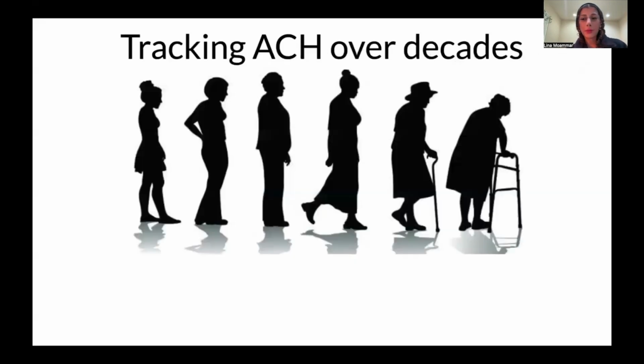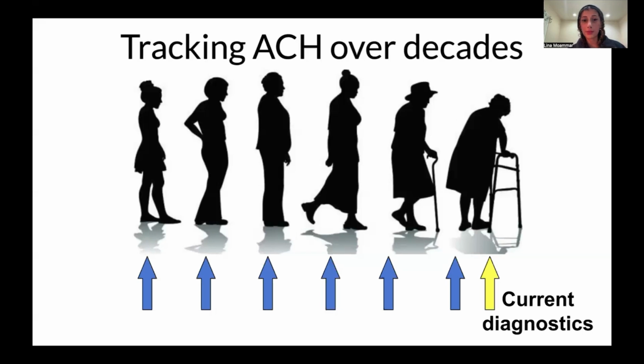By now, you might be wondering how this could actually translate into real-world impact. Imagine a medical practice that is equipped with a tool capable of tracking acetylcholine levels, potentially identifying Alzheimer's-related deficiencies before symptoms occur. Currently, all methods of diagnosis happen when the disease has already advanced and taken its toll, as the yellow arrow depicts. Imagine being able to diagnose Alzheimer's-related deficiencies before the symptoms take place. Could help us buy time.